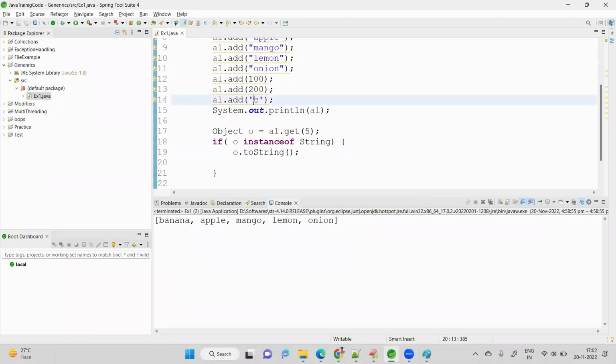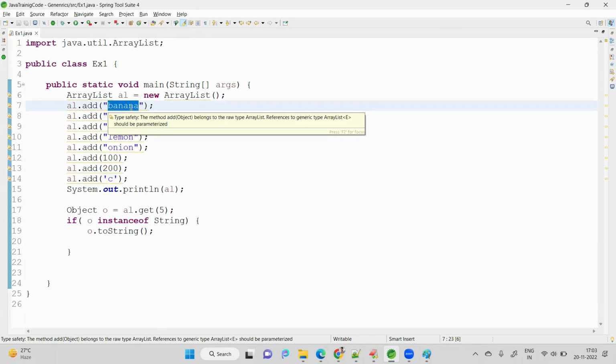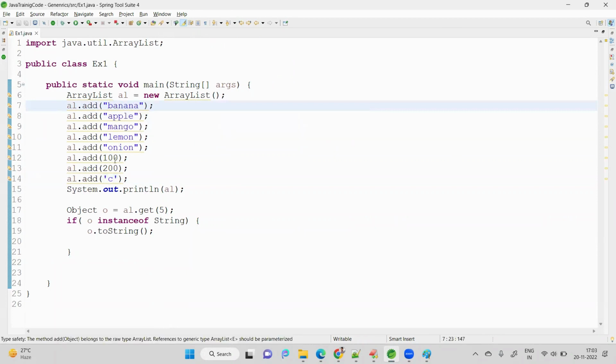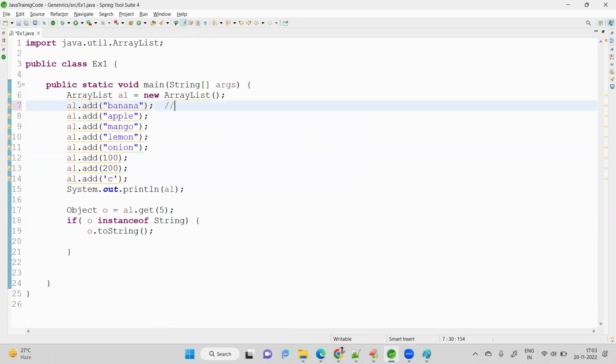My scenario here, if it is a value string, I want to append is a sweet. If it is a number, I want to add 50 value. Okay. So example, the output should be banana. If O is instanceof integer, something. Okay, I'll cover. So if it is a banana, I have to add extra word is sweet. Okay, not a banana.